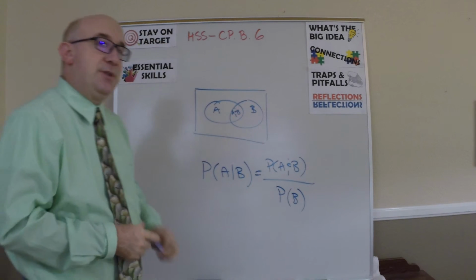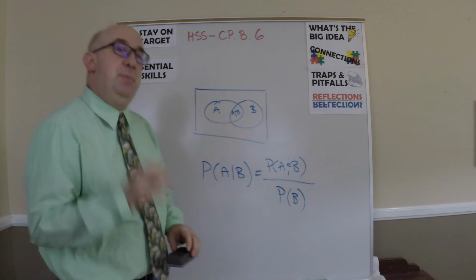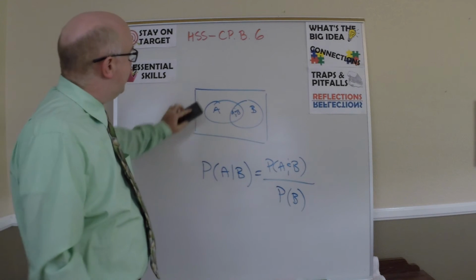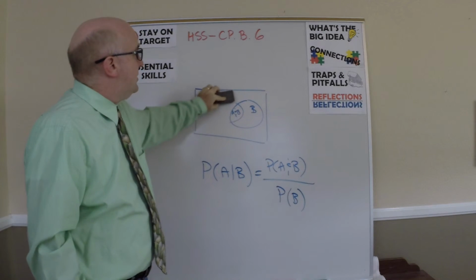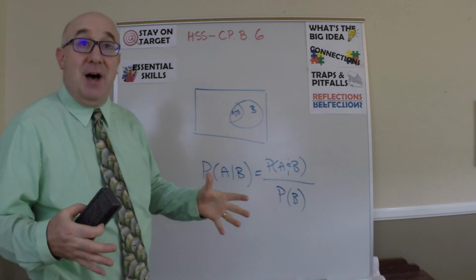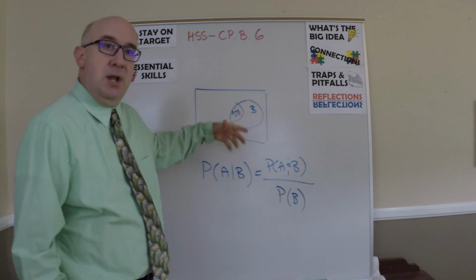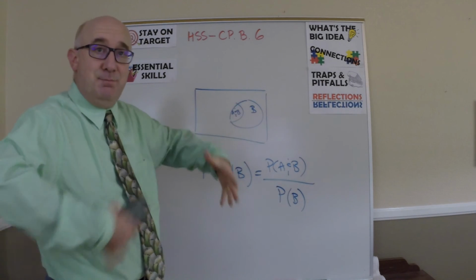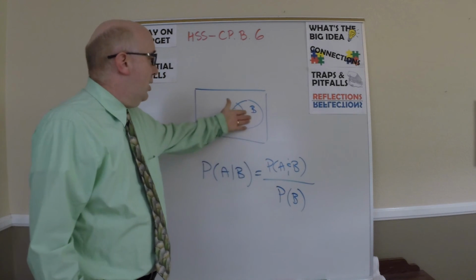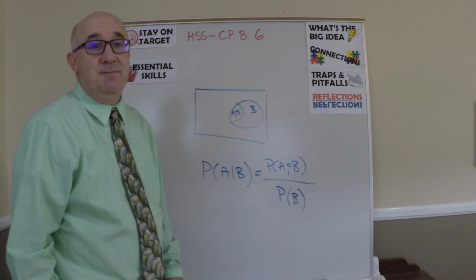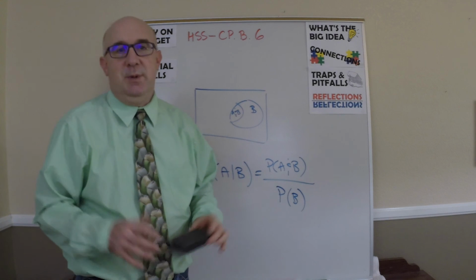So if you want to help a student understand the probability of A given B, B has just happened, it's done. So none of this can happen because B just happened. So the only way to get an A value now, the probability of an A event happening, is just what's in the intersection, the part that's common with B, because it's in the B set now. And so it's the probability of A and B, the intersection, over B, because B just occurred. And you see this nicely also in a two-way table, but we hit it one more time here.